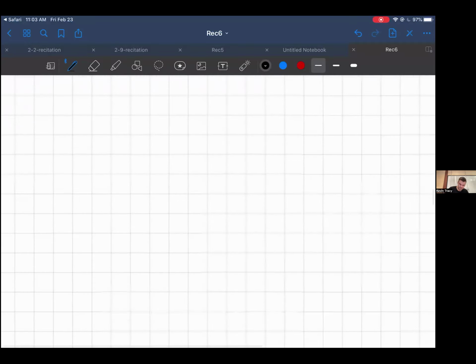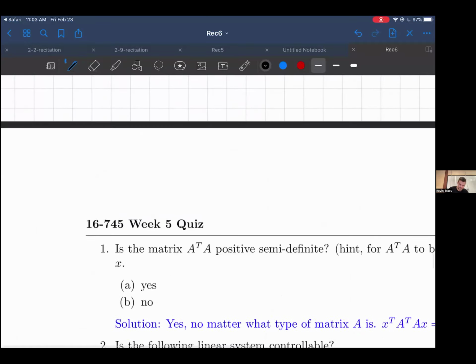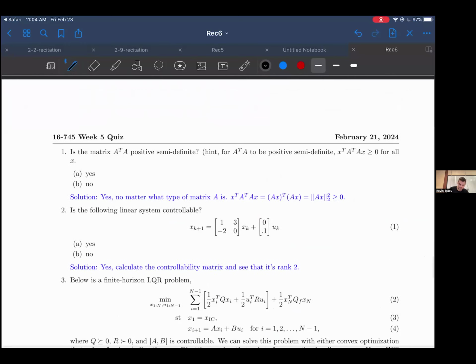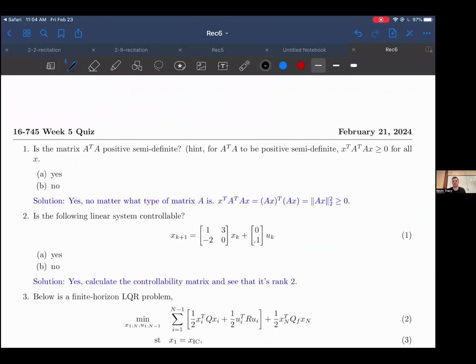This shouldn't take long, but there's just one thing that I think a lot of people made mistakes on that people should understand. If you haven't seen these yet, if you go on the website under the quizzes tab, we have every quiz. We also have all the solutions for them. For each quiz I'll just go through and write what the answer is. You can see the answers on Canvas as well, but I figured this is a little easier because you can see some explanation. So for the first one, this one's very simple.